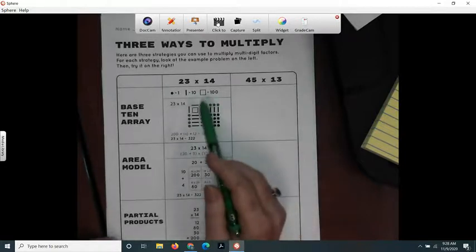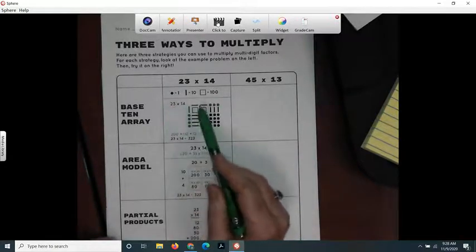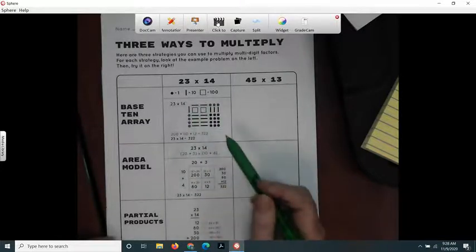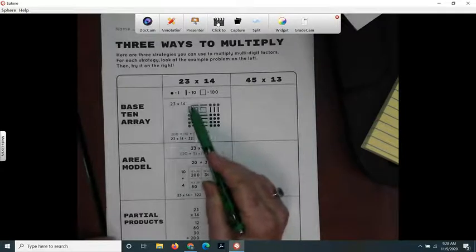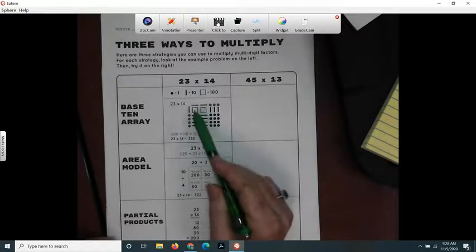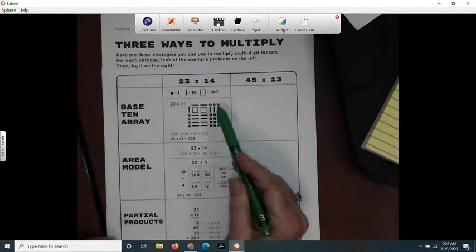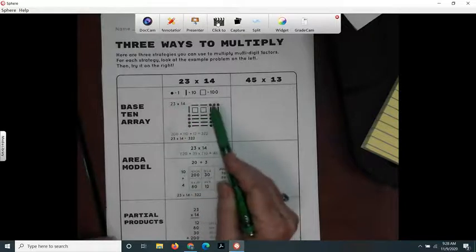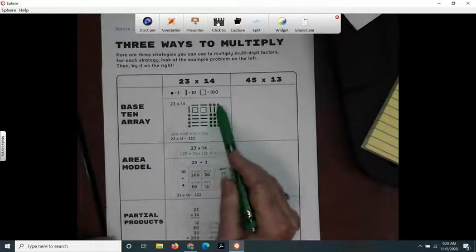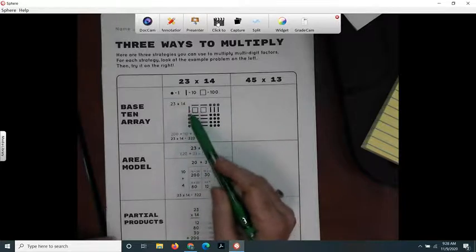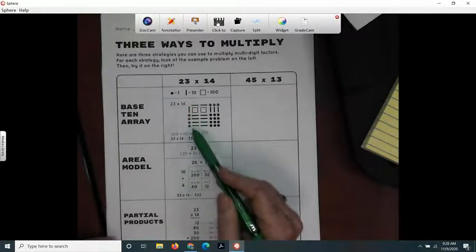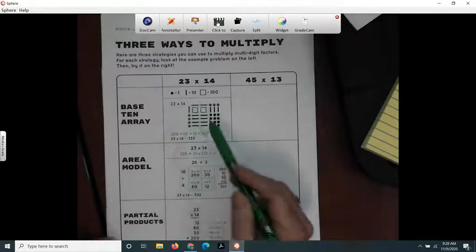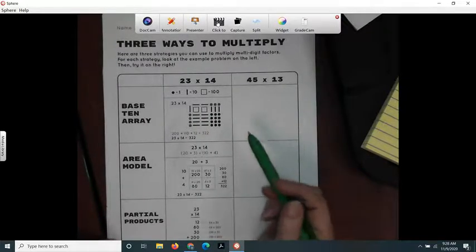And what this is showing is that they break the 23 into 2 10s and 3 1s, because if you remember, those base 10 models have those long ones that are the 10s, and then the square ones are the hundreds, and the little tiny squares are the ones. So they put one of the numbers across the top, that's 10, 20, 1, 2, 3, and then they put the other number across the side, that's 10, 11, 12, 13, 14, and then they multiply together, because area is length times width.